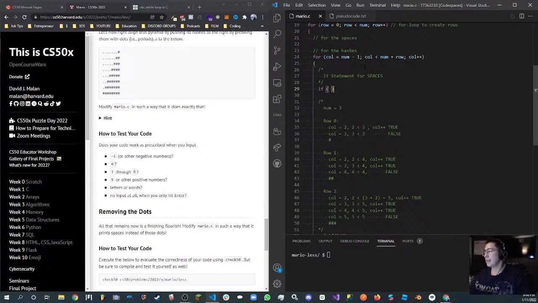How do I say, just loop? All right, let me just think this through, guys. For spaces, row 0, we know that we want 1.